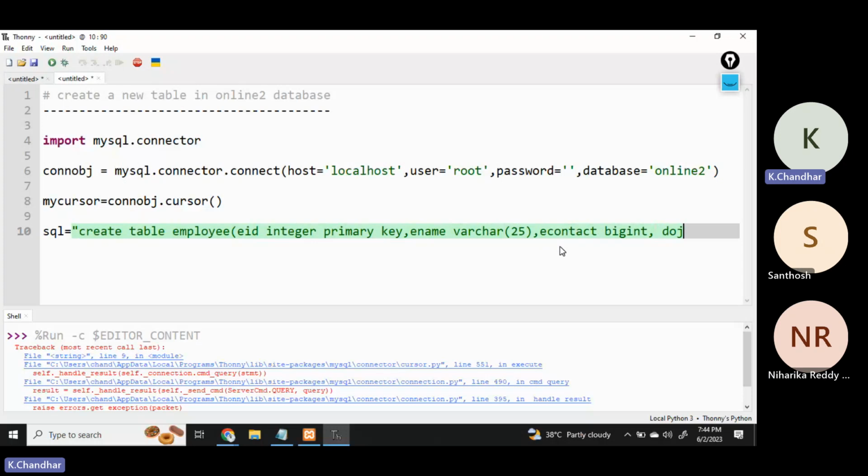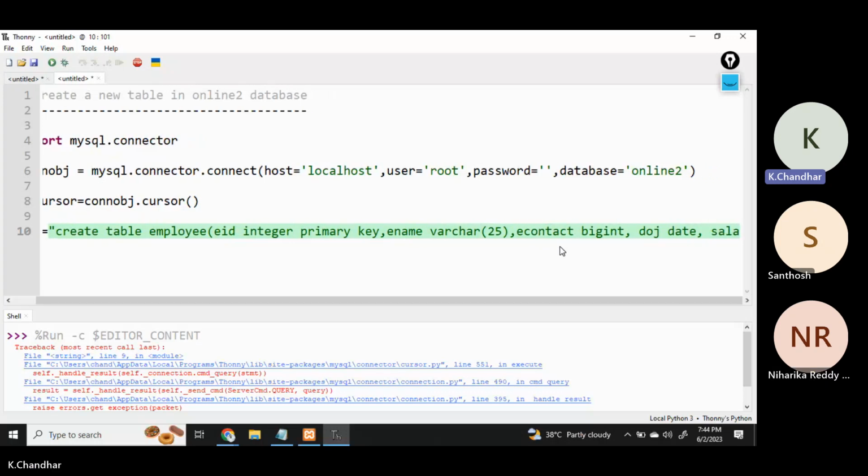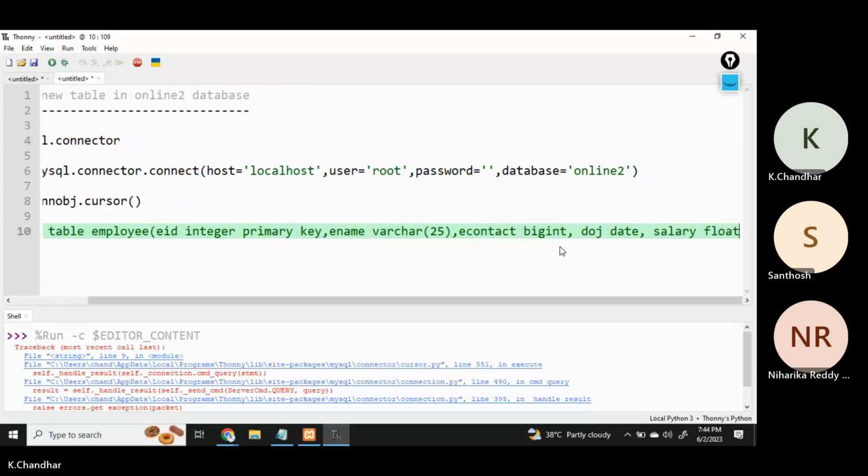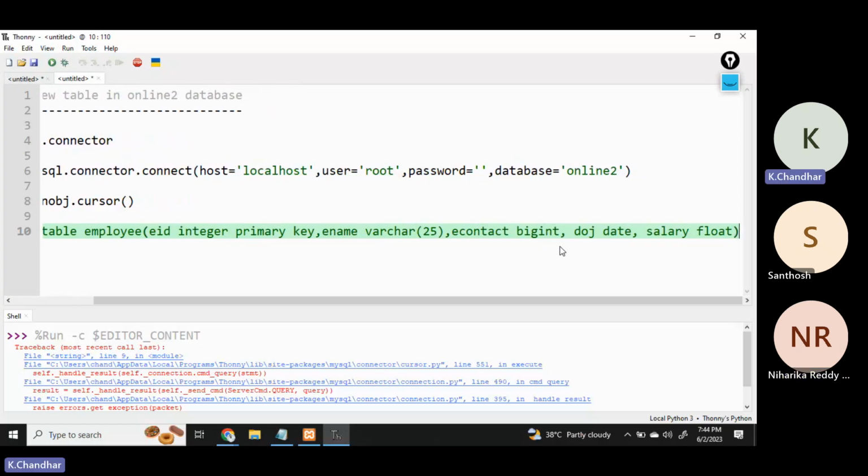Date of joining belongs to which type? Date type. Is it enough? One integer came, one character came, one big int came, one date came. For float, you can go for salary. Are you clear? Completed.